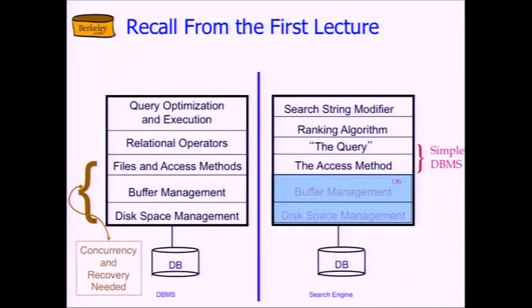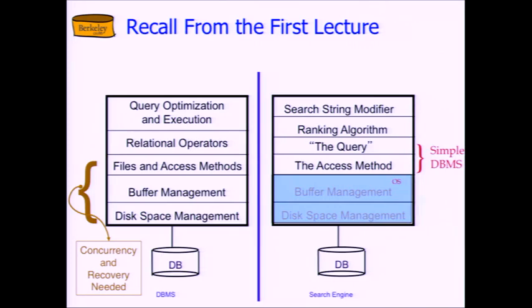Here's one way to look at the architecture stack, and this is highly simplistic, but I just want to give you a sense of things. On the left are the boxes that we tend to look at as a database management system. Queries come in at the top. They're optimized. There's an execution layer with iterators. The relational operators implement those iterators. And then down at the bottom, we have custom files and access methods, buffer management, disk space management, all of which interact with concurrency and recovery, which we're going to learn about after break. All right, so that's the database management system world.